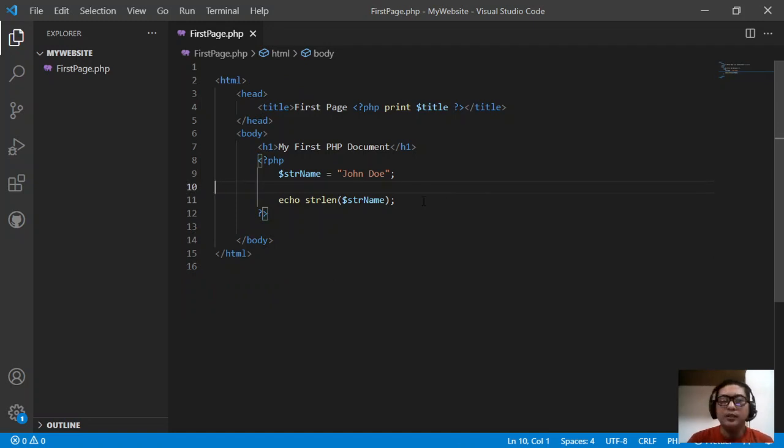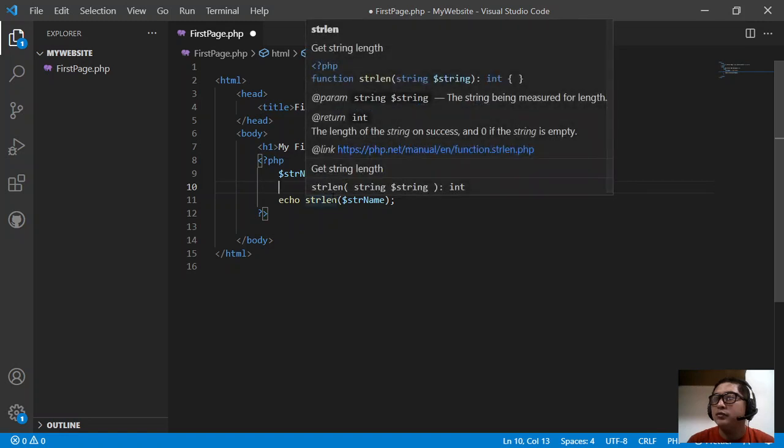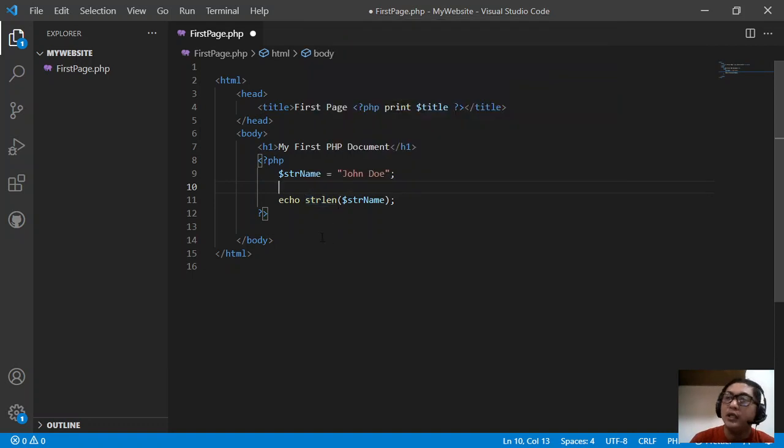Another is concatenation. What is concatenation? Concatenation means you merge two different values of string or data into one line. So how do we do that?